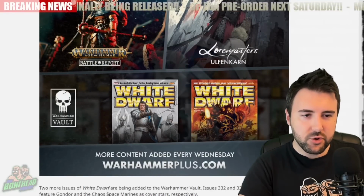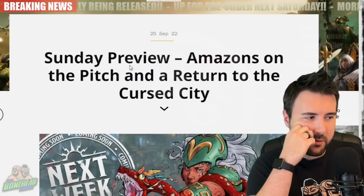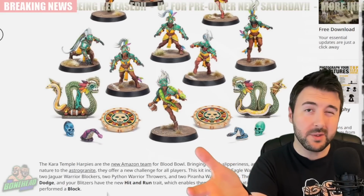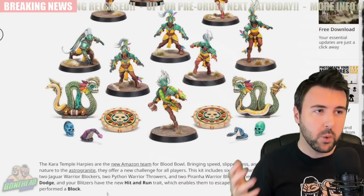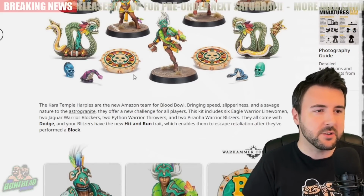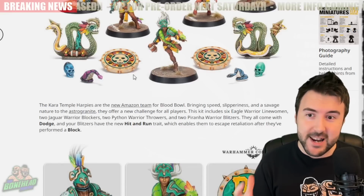So that is interesting. We want to go to the top and look at the Amazon stuff again, because we need to just wrap up here. So next Saturday, the stars will probably be going live on the Saturday as well. And we're going to see the pitch and the dice, which is awesome. Everybody's got dodge, and the blitzers have got the new hit and run trait, which is going to be really interesting, and hints at more rules for Amazon rainforest creatures, which is pretty cool.